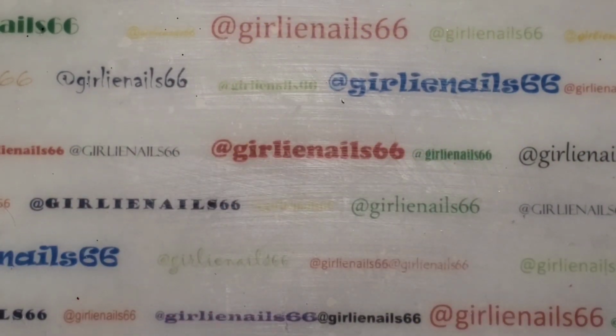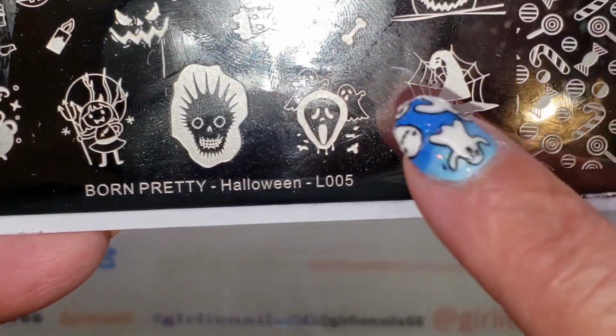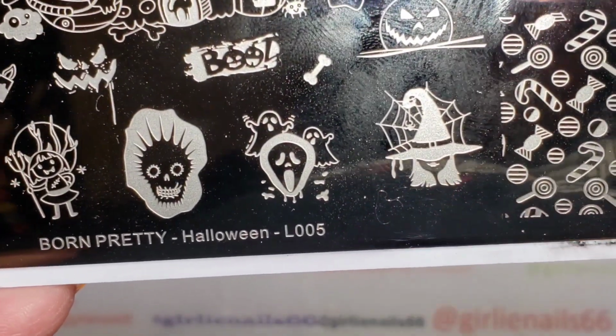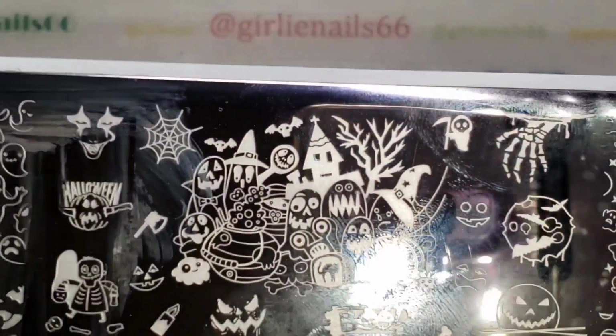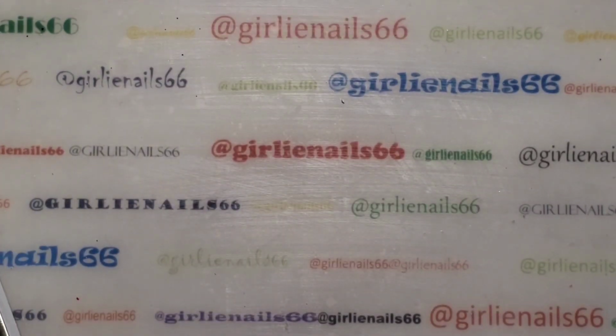we are going to do, first off, Born Pretty Halloween L005. I'm going to use her because she looks cute. So cool. I'm going to shrink her because she might fit on my thumb, but she's not fitting anywhere else. So we are going to shrink her.